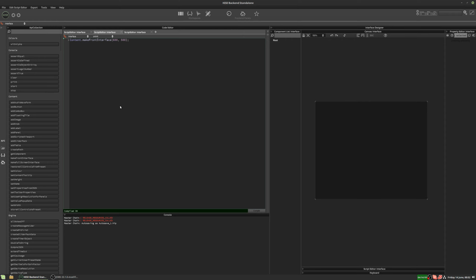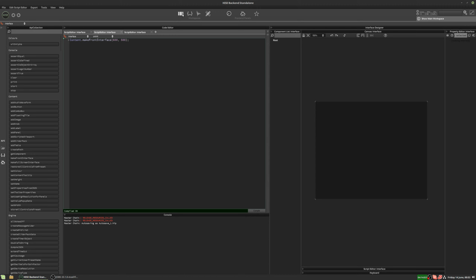So the first thing we're going to look at is callbacks. Callbacks are a way we can respond to various events that might happen in your project. So for example, if a MIDI note is received by the plugin that you've created, that's an event and we can react to it. If a user interacts with a control on the interface, that's an event and we can react to that. So a callback is just a way of reacting to some kind of event, and it gives us a place to put code that will be triggered when that event occurs.